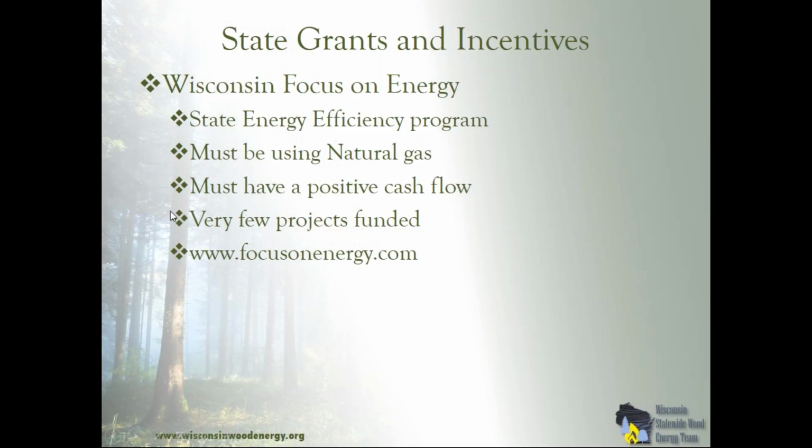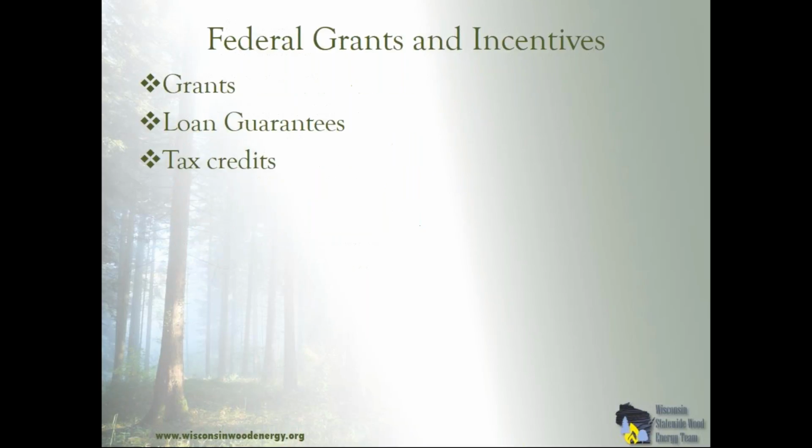So in recent years, very few projects have gotten funded, but they have a call for proposals once a year or twice a year, and you can find those at focusonenergy.com, and it's going to be under RFPs. For federal grants, which would be other options, they have grants, guaranteed loans, and tax credits, and then a combination of guaranteed loans and grants.